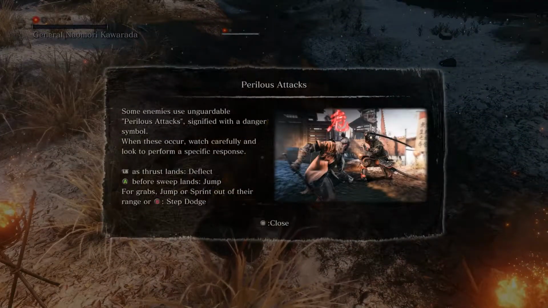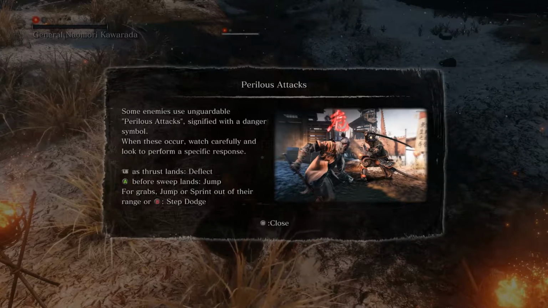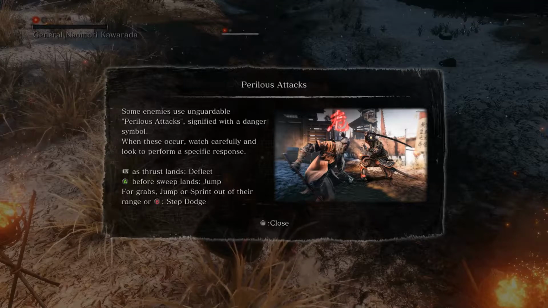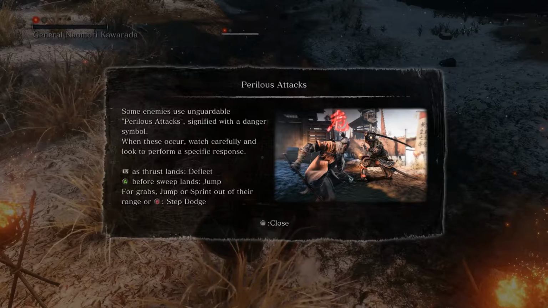Perilous attacks. Some enemies are unguardable. Perilous attacks signify with a danger symbol. When these occur, watch carefully and look to perform a specific response. LB as thrust lands, the deflect. A before sweep lands. Before grabs, jumps, grabs, sprints.